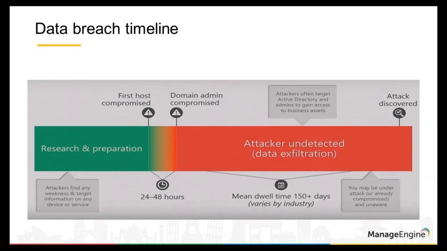attention to our endpoints. But according to Microsoft, once the first host is compromised, it only takes 2 days to get domain admin and credentials. Think about that. Once one of your employees' laptops or desktops is compromised, it only takes 2 days for that attacker to get domain admin credentials in your Active Directory domain. Then it takes you 5 months, 150 days, remember the 146, to actually notice that you have been attacked.